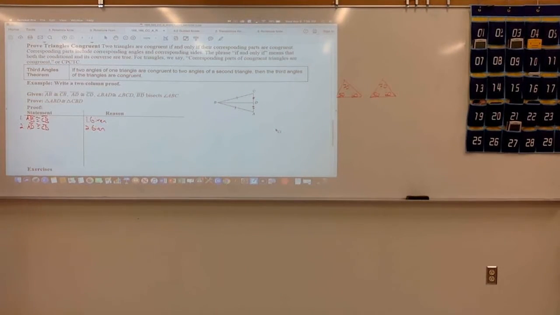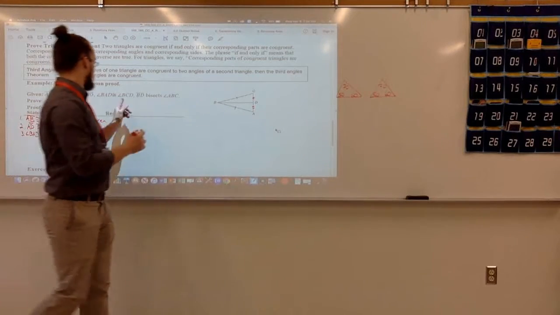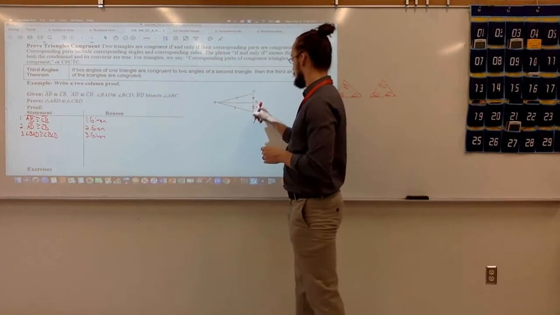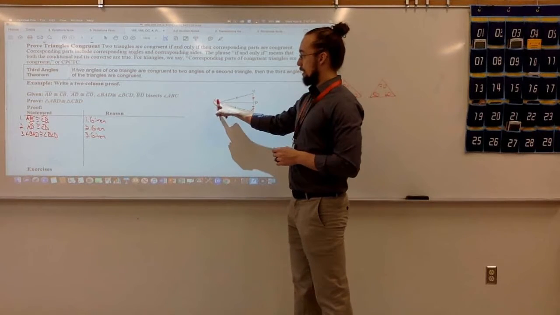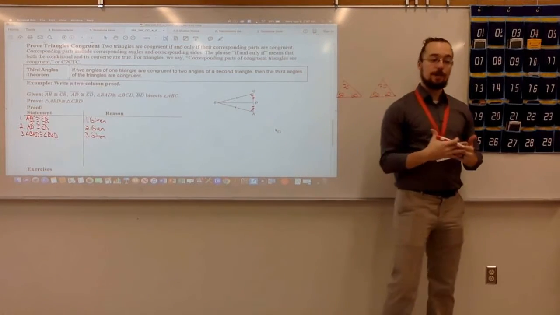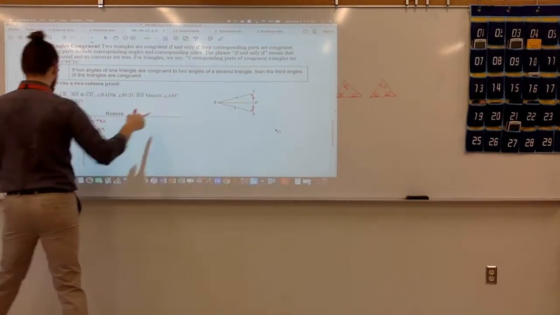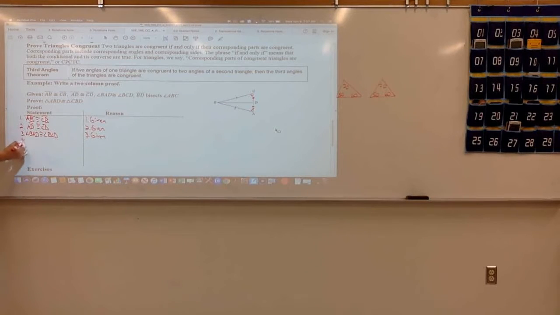Let's take a look at the information for the angles here. I'm given first that angle BAD is congruent to angle BCD. So that's given, so mark that on the diagram. Angle BAD is this angle, and BCD is this angle. So I'm going to put the same number of arcs in those angles to show on the diagram that those are congruent. Then, the last piece of information they give me is that BD bisects angle ABC.